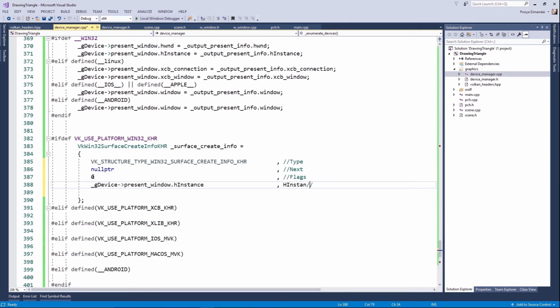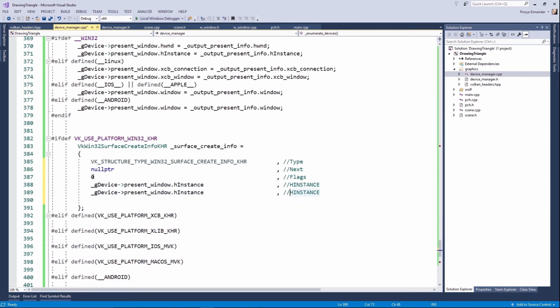In order to create an object from VkWin32SurfaceCreateInfoKHR structure.